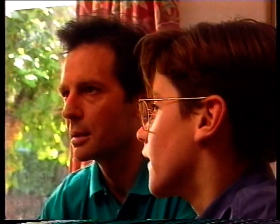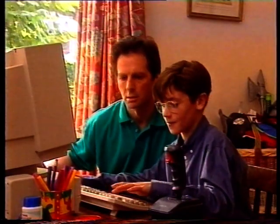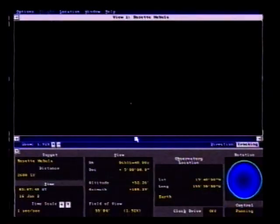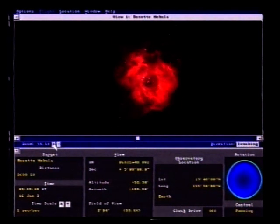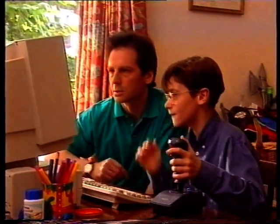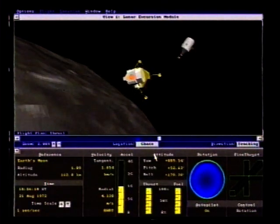You can stretch your legs and take a few giant steps with the manned manoeuvring unit. And once Mars loses its appeal, why not pay the rest of the galaxy a visit? With Space Simulator, you can see what the galaxy looks like 100,000 years in the past or future, use the observatory to inspect the outer reaches of space, or challenge your skills by completing missions like landing on the moon.